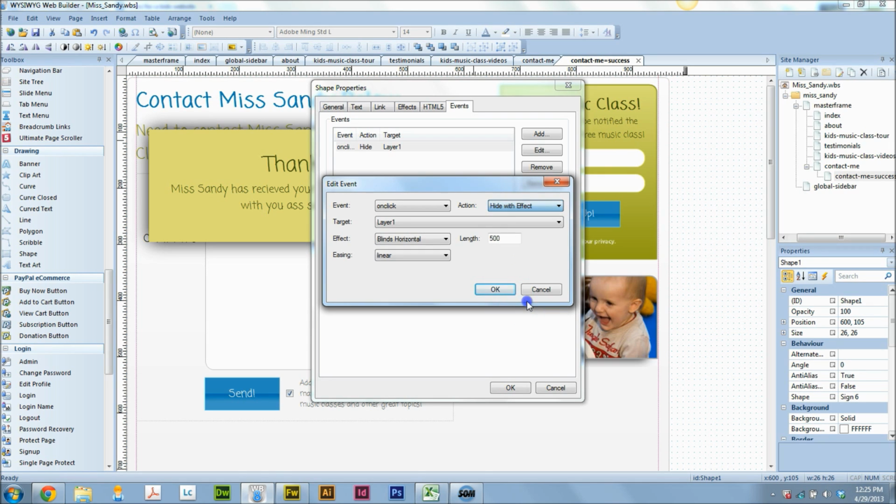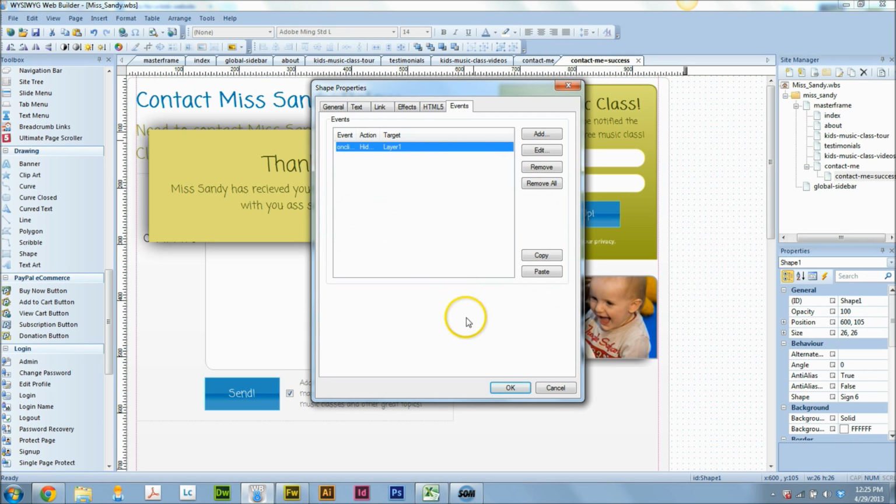And now what that's going to do is allow me to choose a nice fancy little effect when this thing hides. So I typically like to go with a fade. And I'm going to leave all the settings as they are, 500, because it's sort of fast, but it's not that fast. It's enough for you to be able to tell there was some sort of a fancy effect going on. And we're just going to click OK, and now we're going to take a look at what this looks like.